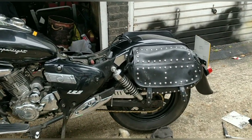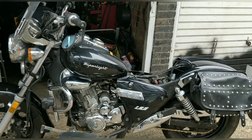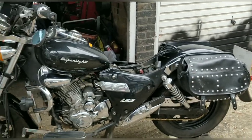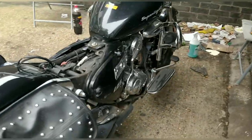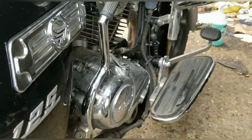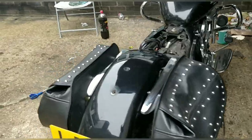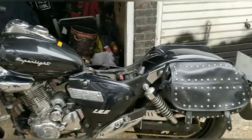After, I want to give the wheels another clean and a layer of wax as well. Obviously, nowhere near the brakes, and that's good. This is only this side, by the way, guys. I haven't done this side. This side looks pretty bad still. It will need a good clean, all of it. But that's what this is about. This is a quick, easy project so far, so we may as well give it a good clean up.